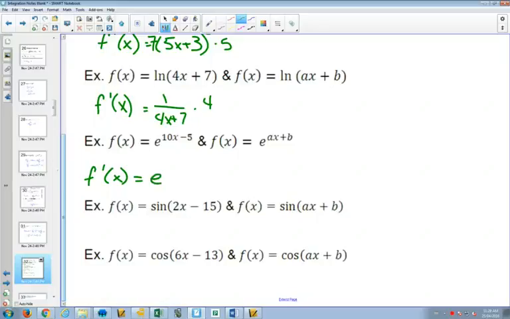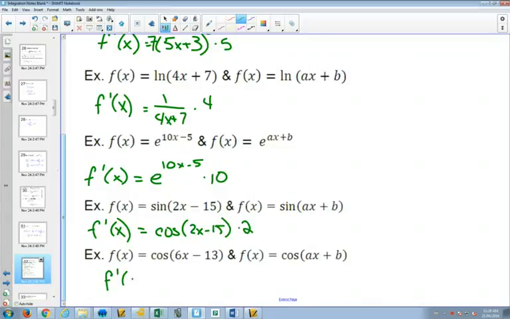And in all of these ones, the same thing happens over and over again. We have a chain rule where we always multiply by whatever's in front of the x, and having that extra number added or subtracted there is not going to matter. Is this one going to be positive or negative? Positive. And this one will be negative.